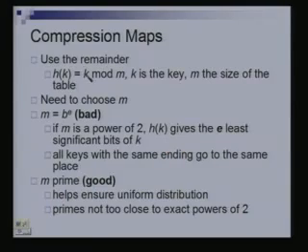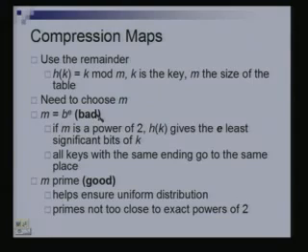So, one natural thing would be that this k is your integer and your table is of size, let us say, little m. So, just do k mod m. K mod m will give you some integer in the range 0 through m minus 1. So, k is the key and m is the size of the table. Now, suppose you were to choose your m to be 2 to the something, let us say your table is of size 1024. So, m is basically 2 to the 10.